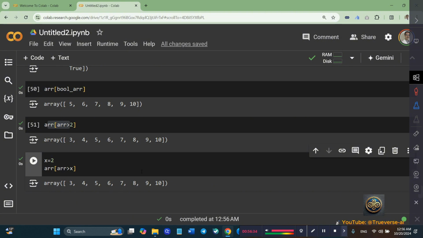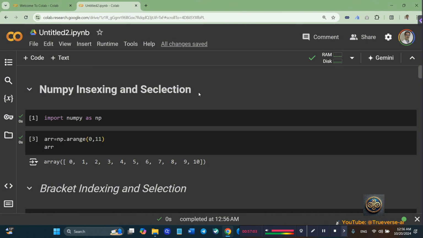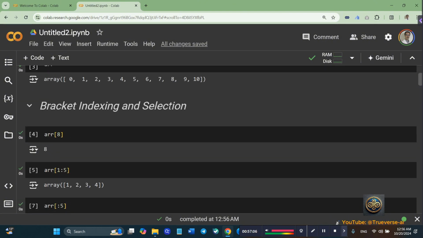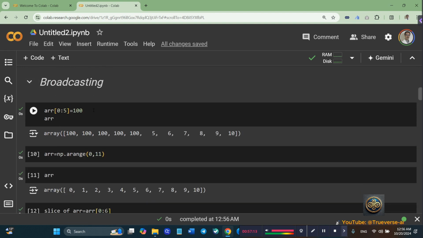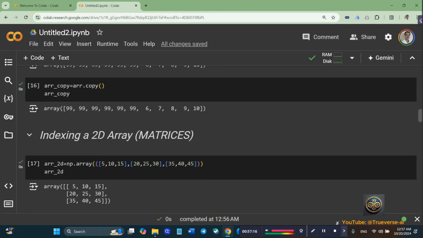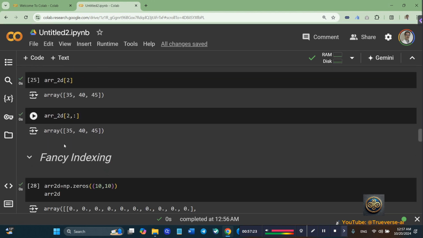Okay. As a recap, let's wrap up our lecture on NumPy indexing and selection. We've covered how to access multiple arrays, work on a slice, and perform selection based on condition. Through indexing and selection, we can select a specific part. Broadcasting means sending some value to the whole, and then we can play with a 2D matrix and do slicing through the 2D matrix.